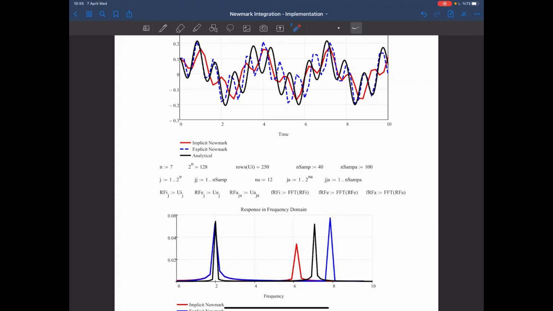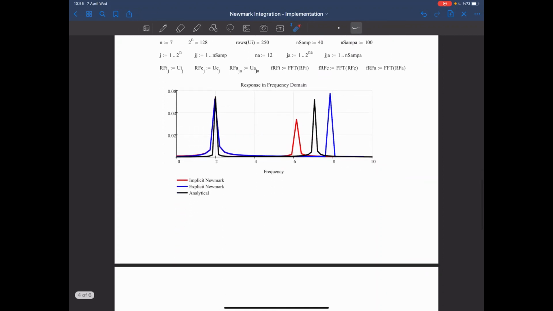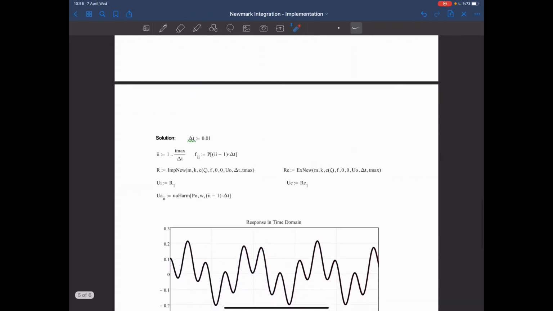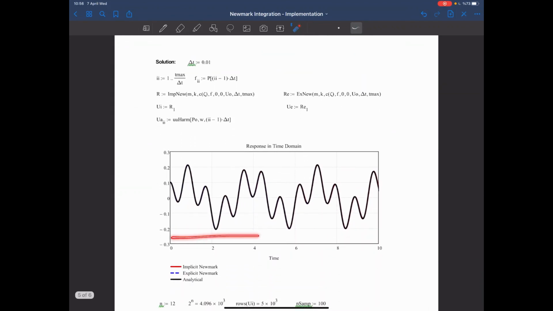So that's one of the differences between the implicit and the explicit results. Explicit algorithms tend to increase the natural frequency of your structure, whereas the implicit ones decrease it. But of course, we can always overcome such differences by using a smaller time step. So in that case, I'm using a time step that's equal to 0.01. So it means more computation, but more computation means an exact match. So the displacement histories are matched significantly.